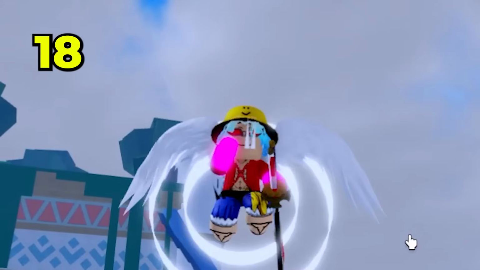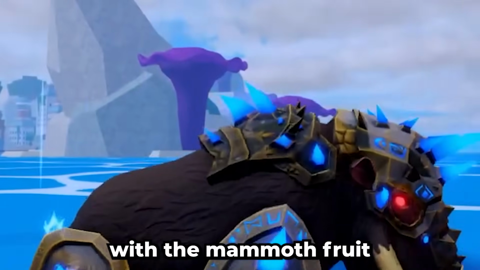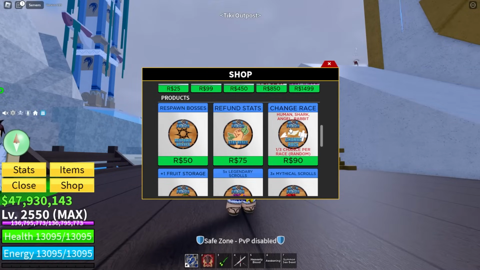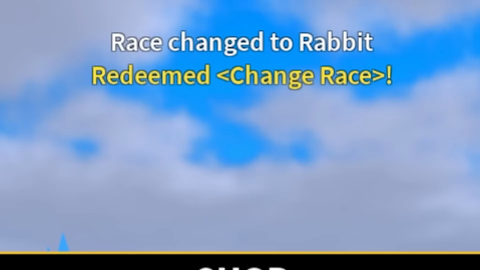For skill number 18, we're going to have to go deep into the ocean because I need to learn how to kill a sea beast with the mammoth fruit. Oh, I'm drowning. And I won't be able to do it without the shark race. Spin, heart of the cards, boys. First try. I only have 900 Robux left. I hate this game. Again? Oh, let's go. Woo, I didn't go broke.